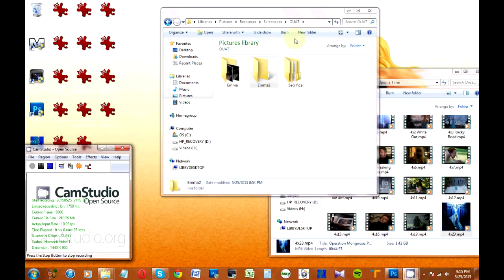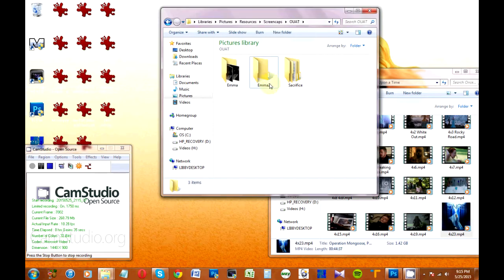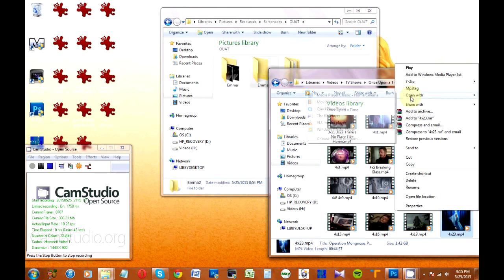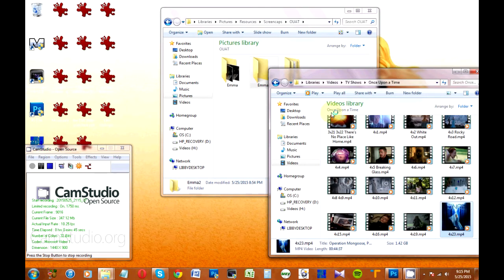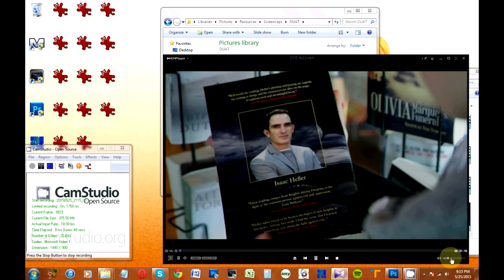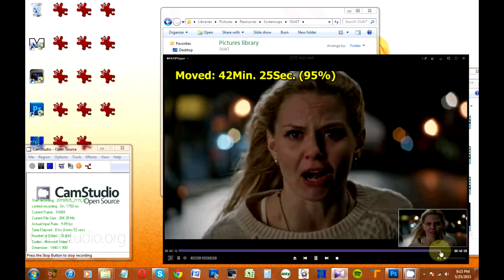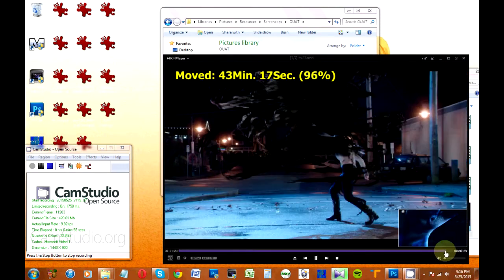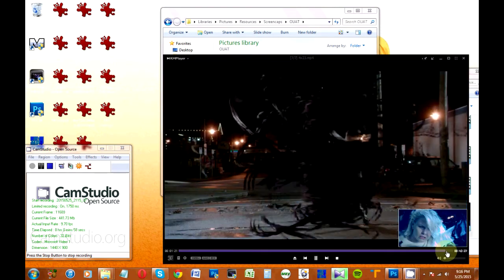So first, you're going to make a new folder. That's going to be where you save the screen caps. So I have just a blank one right here. And then you open up the video in KMPlayer. And I've actually done this a few times, but I've kind of had some issues. So I'll be screen capping, but I'm going to be using different caps to make the GIF.